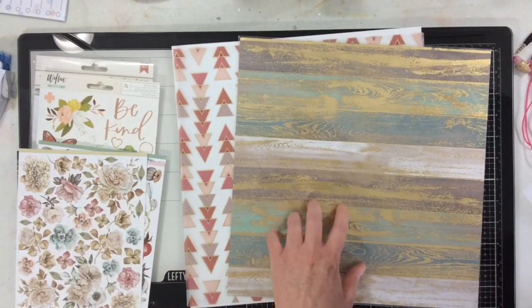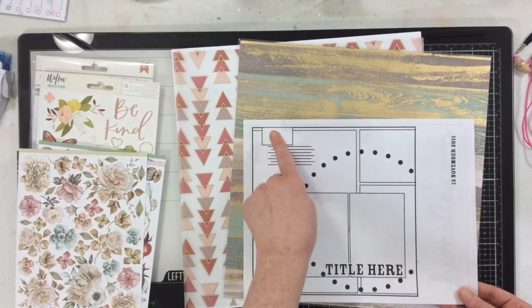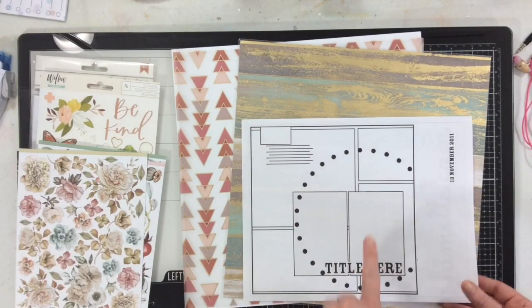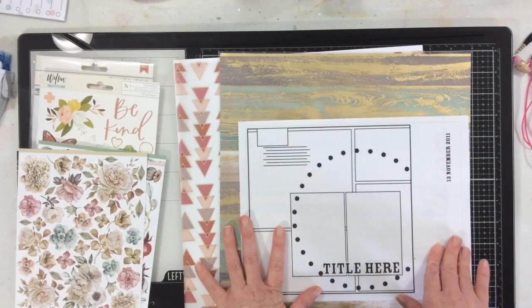And then I have this wood grain too, which I'm going to use just for accent pieces, like up here, matting my photos, things like that. So that is my plan. Let's see how I go.